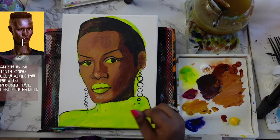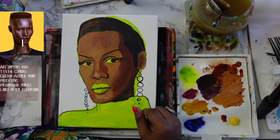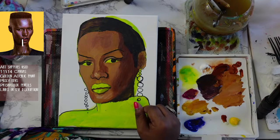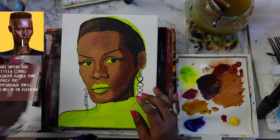I'm going to get my gray while I talk. I thought I had gray. No, I have purple. But where's my gray? I don't know. Okay, so I can't find my gray. I see we're gonna be doing it old school, baby.